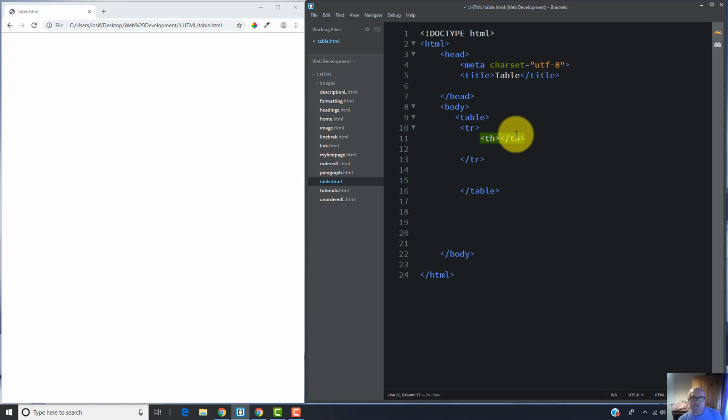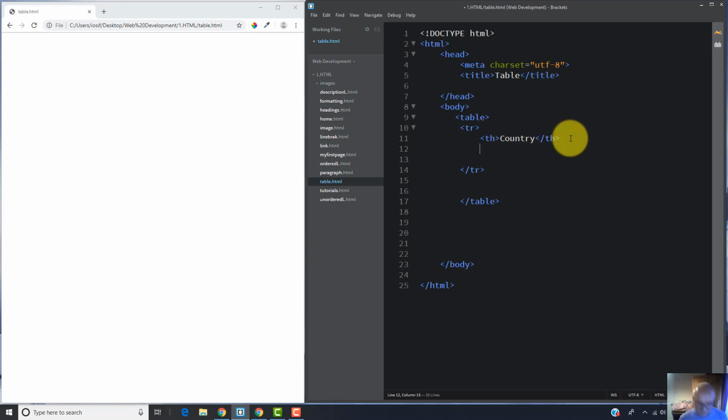Inside this th element, I'm going to write each part of my header, which actually represents a column. I want to build a table which will display information about various countries, the continent where they belong, and the population. That means the first column of my header will be named country.